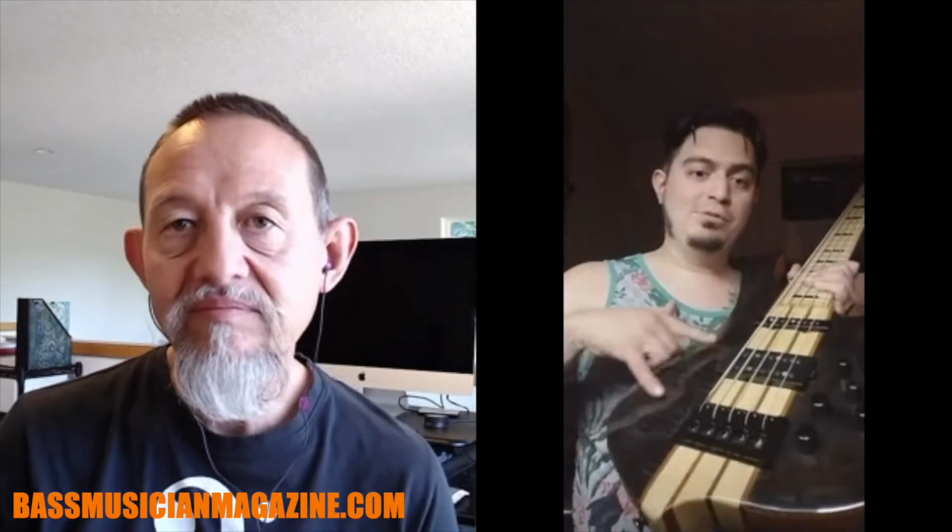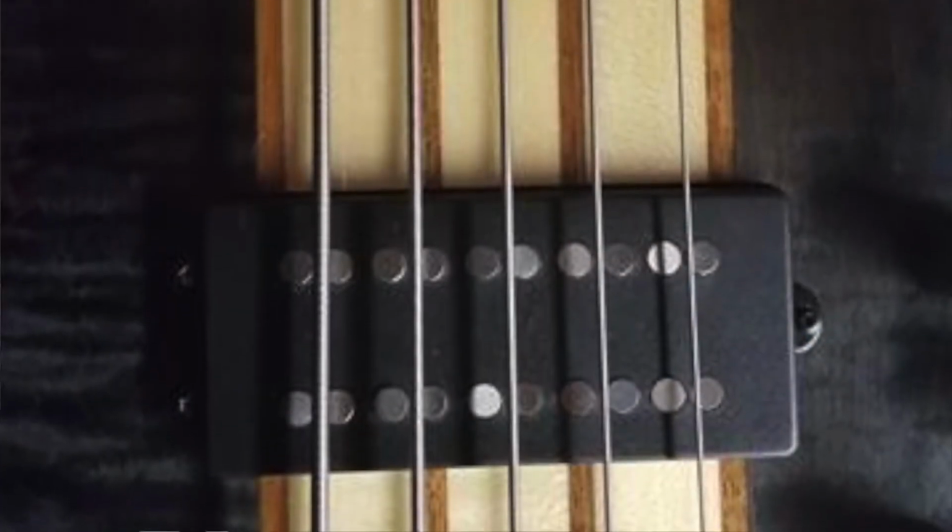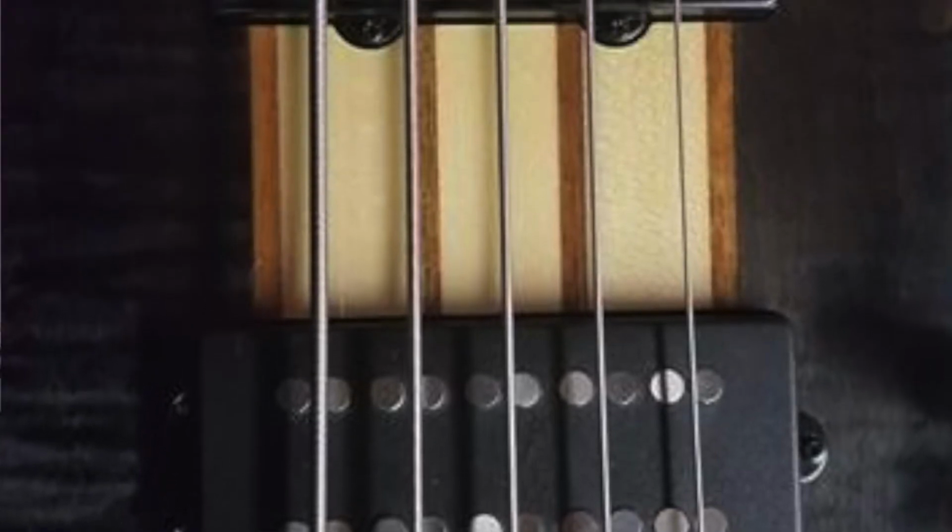So the KD ES5 is based off of Jose's Escalon model that he has, which is normally a 2 P-bass pickup configuration with this very beautiful modern style body shape. Now, I wanted it modeled after one of my old jazz basses that I very much loved, and my love for 70s jazz basses and Stingrays. So start off, the body: Escalon body shape. It is a humbucker and single coil jazz bass configuration.